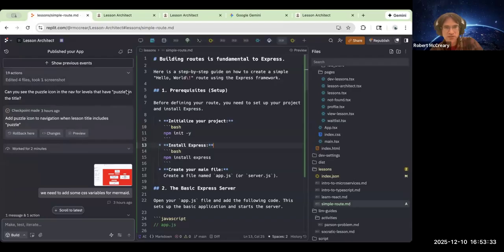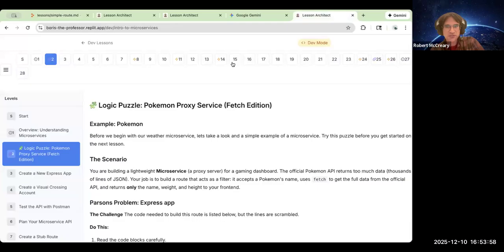And there's kind of a strategy to it that you learn. You have to know what it's doing. You can't just ask random things. If you ask some random thing and it doesn't really jive with what's actually happening in the code, it can work for 20 minutes and give you something that's not really great. But if you know, okay, this is kind of an easy thing to do, and I'd already set it up to have a lightning bolt in there, I just wanted to add a puzzle too.